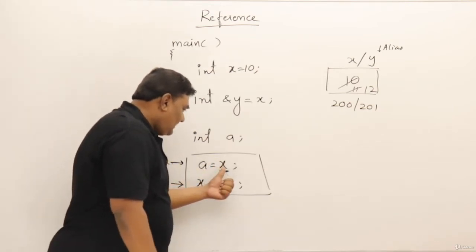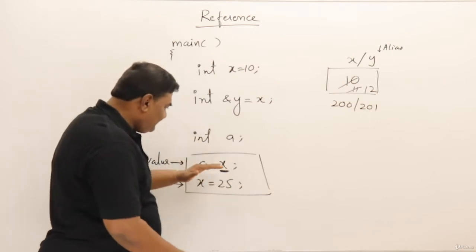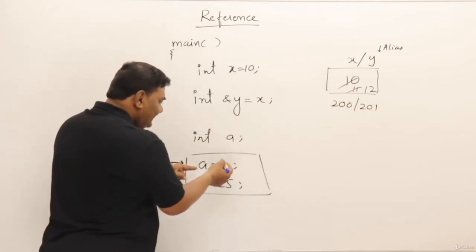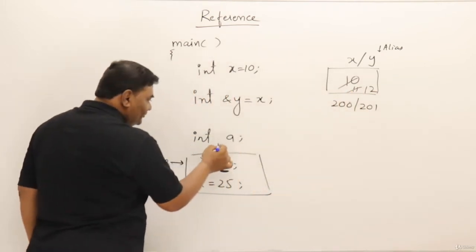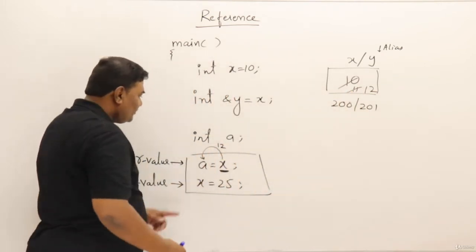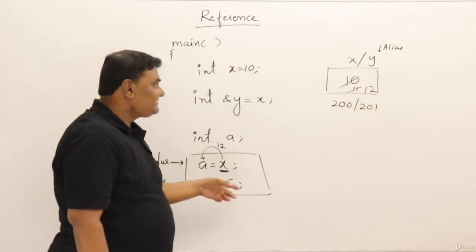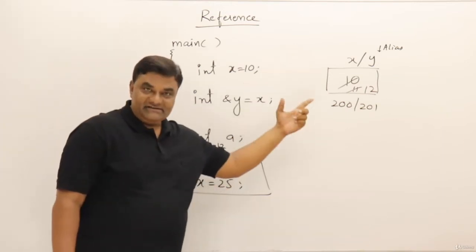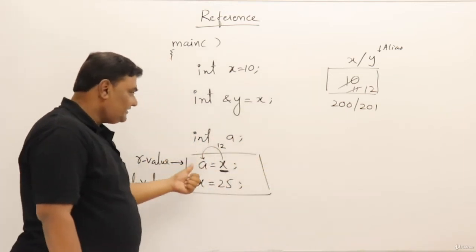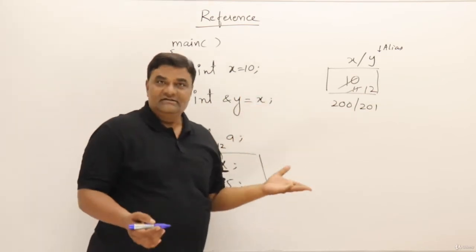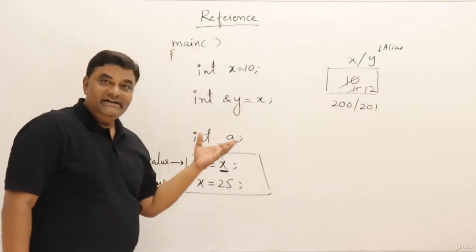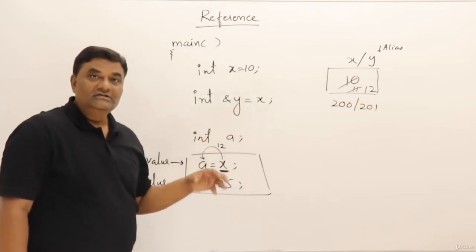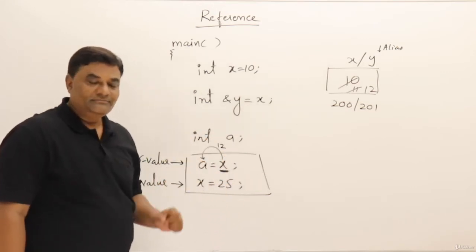See, r value, right hand side, means whatever is there in x has to be stored in a. So what is there in x? Right now it is 12, so 12 will be stored in a. So when we write x, it means the value of variable x. So that value is stored here. So value is like a literal constant value. So yes, r value is data, a literal, a constant value, some value.